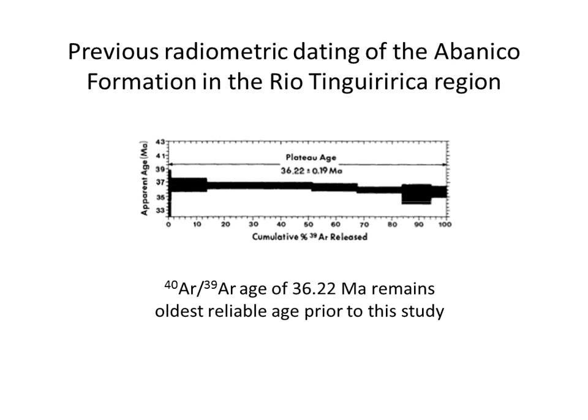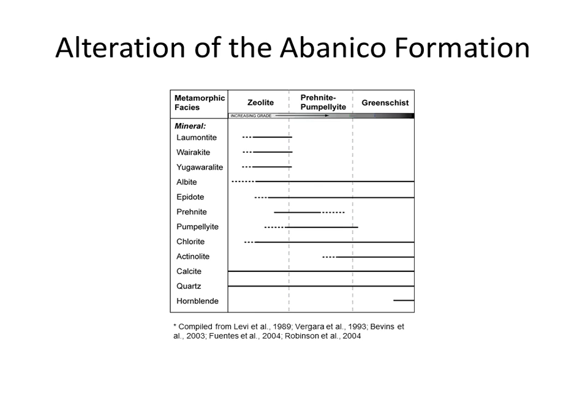And this was actually work done with my co-advisor, Andy. And this age was actually from my map area. And so they dated some strata around 36.22. And for this region where I'm working, this remains the only reliable age, and thus the oldest age reported for the Abanico Formation. And people have used this as the lower limit for the Abanico Formation. So people currently think the Abanico Formation can't be much older than 36.22, and I'll talk more about this in a minute. So why aren't there that many ages out there?